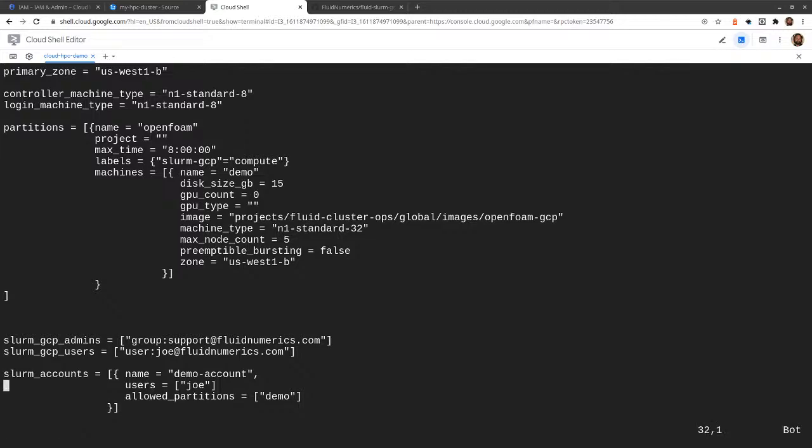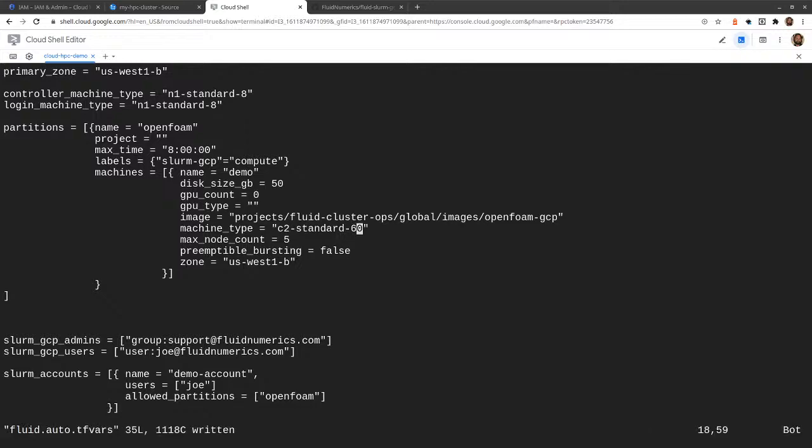Then come down here to the allowed partitions and change that from demo to OpenFOAM. And of course, for that image, we actually do have to bump that disk size up as well. I believe the minimum was 50 gigs for that image, but that should be good to go. Because this is an MPI application, good practice for these HPC tightly coupled MPI jobs is to use some of the compute optimized instances, so the C2s or N2s. Of course, you can try your luck with the N2Ds. We've had some pretty good experience there recently with some of these finite volume applications. So really good to experiment with that.